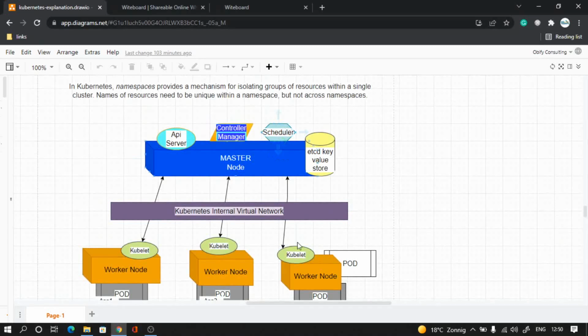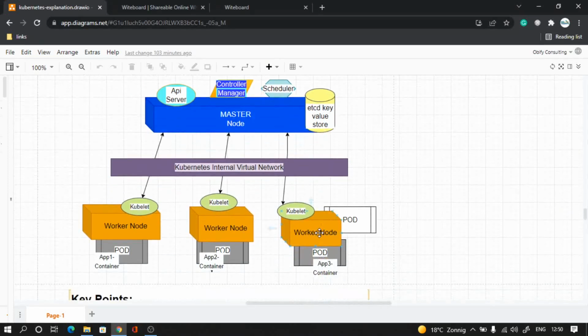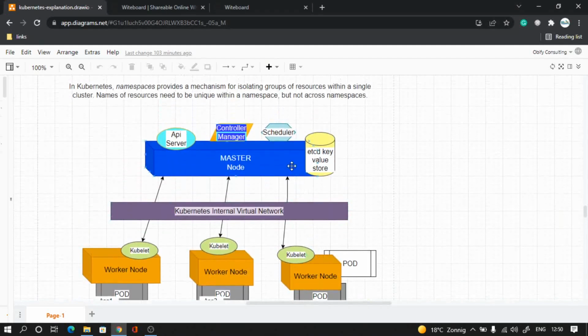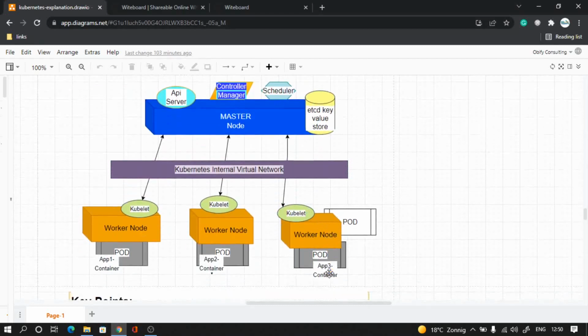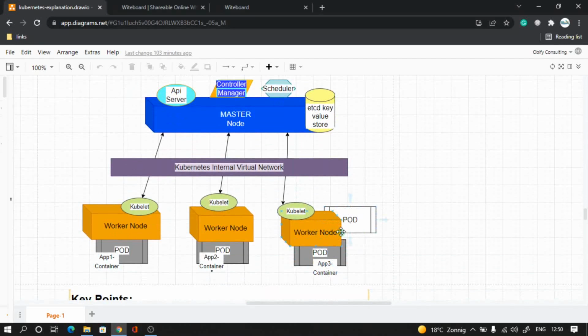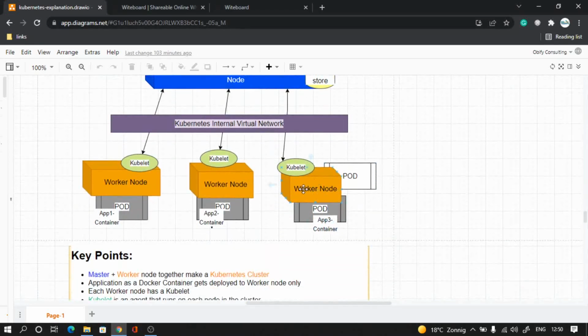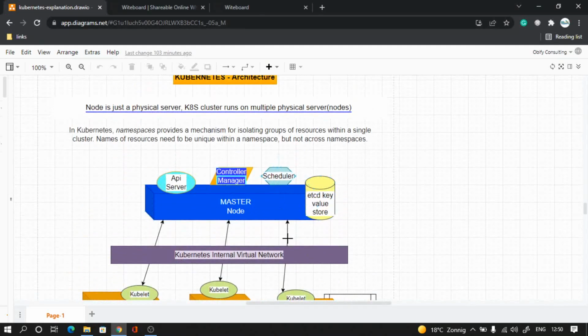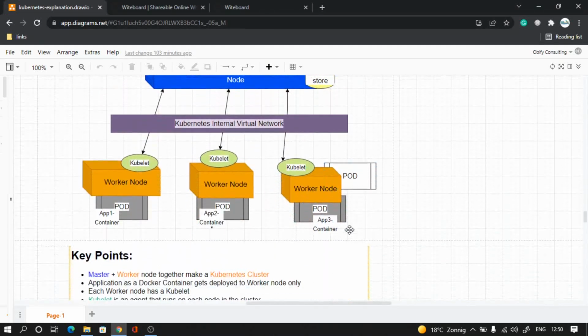Let's say this particular worker node has the space to accommodate another pod. The scheduler is going to send a command to the kubelet of this worker node to add an extra pod, and then this worker node is going to execute the commands received from the scheduler to create an extra pod on its node.